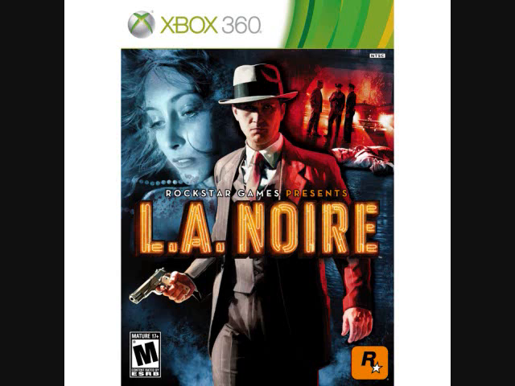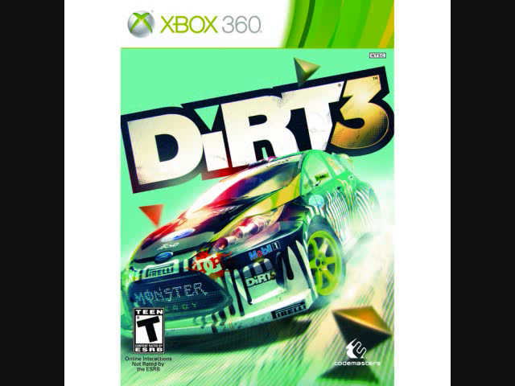Let's go on to the next one, which is Dirt 3. Now, the box art for this is your standard racing game, really. It's just a racing game cover. It's really just a car whizzing by, and there's nothing in the background. It's just a big plain color in the background. It looks like the car's in purgatory, maybe just driving around in circles. I don't know if that's what goes on in the game, but it looks like it's just a car in purgatory just driving, and that's pretty much it.